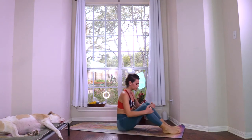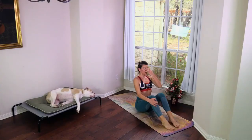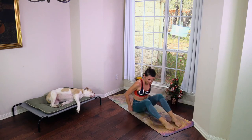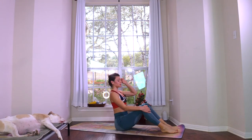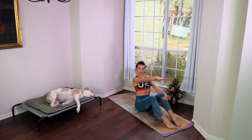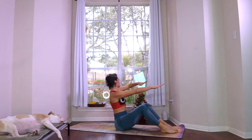In any way, sit down. Lean back, straight back, grab onto your shin bones, and you can adjust to sit. You can remove the glutes, the flesh, so that you can get a nice arch in the lower back. Pull the belly in as much as you can, of course. Really connecting. Reach forward. Now feel free to reach only with one hand and keep holding the opposite hand on the shin bones, so that you know that you're in perfect alignment here, no slouching. And we're going to reach to one side and the other.